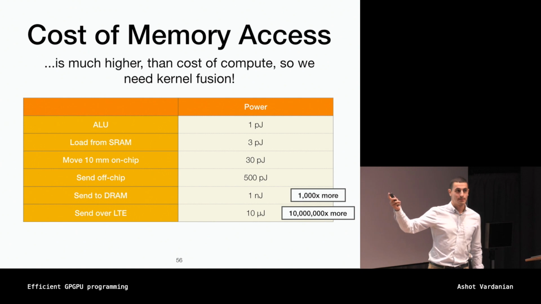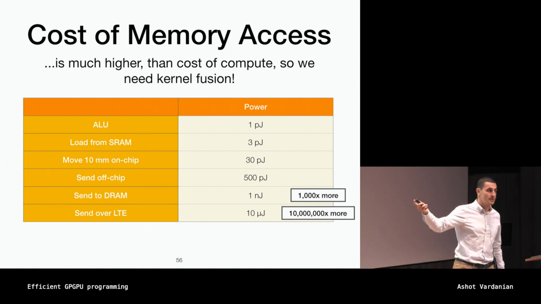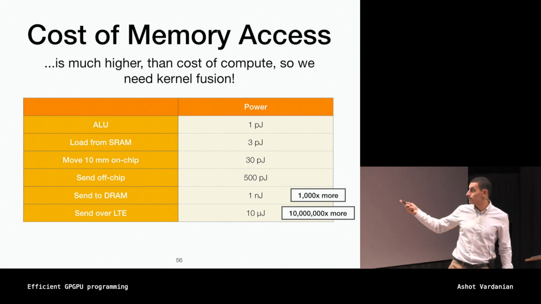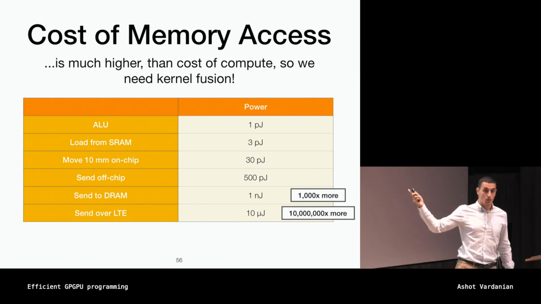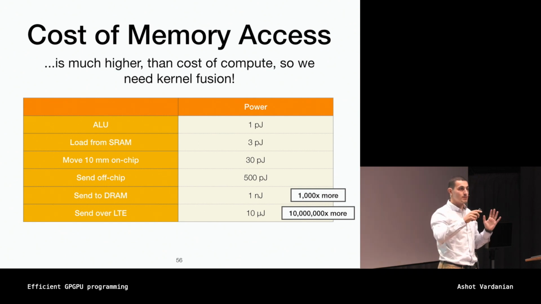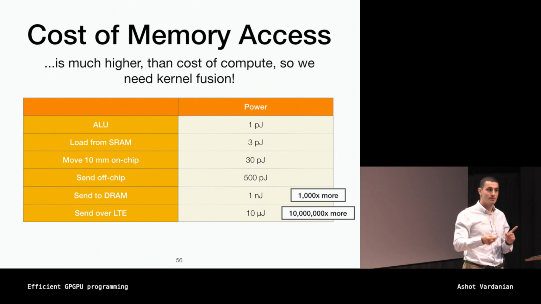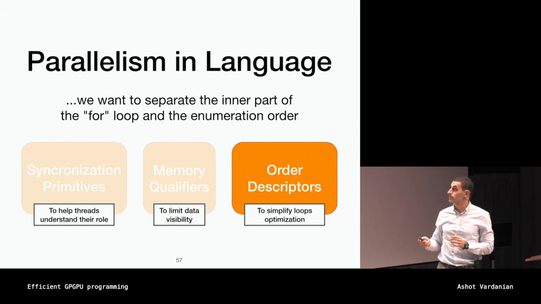While sending that specific floating point number, or let's say a 32-bit integer, to the DRAM, or taking it back, requires 1,000 times more energy. So obviously, this is the thing that we need to optimize. We should fuse multiple operations together so that once the data gets from the DRAM into the registers of our GPU, we apply as many operations one after another without sending the data back to the DRAM. We've done this a million times in high-performance computing for CPU. In the case of GPU, it's a little bit different, but now we have better tools.